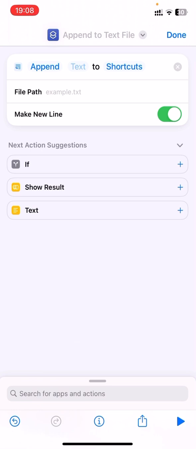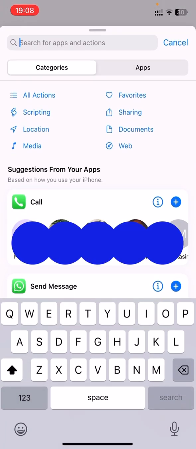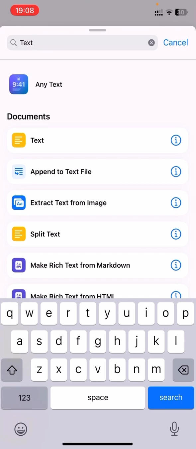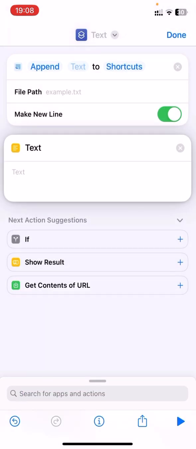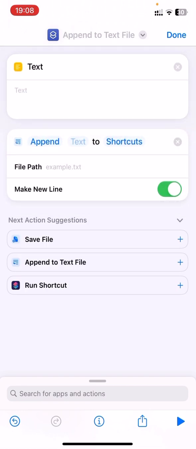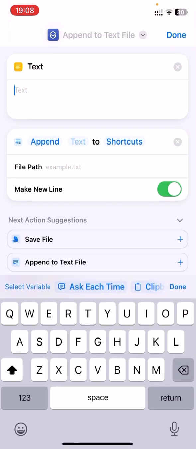It's not necessary to fill in only 3 headers. If you need, you can also add a 4th header with the total liters you filled in the tank. But for simplicity, I'll be sticking with the odometer reading and the amount only. So I'll search for text and open this. I'll drag this to the top, and we need to create header names.